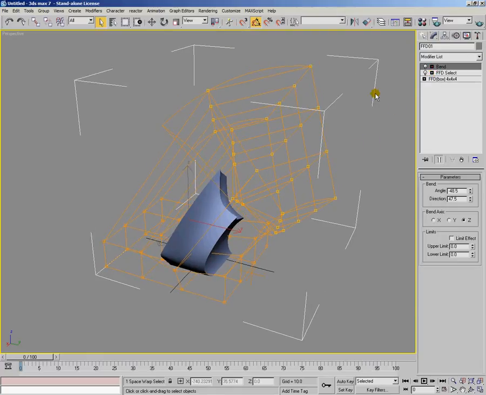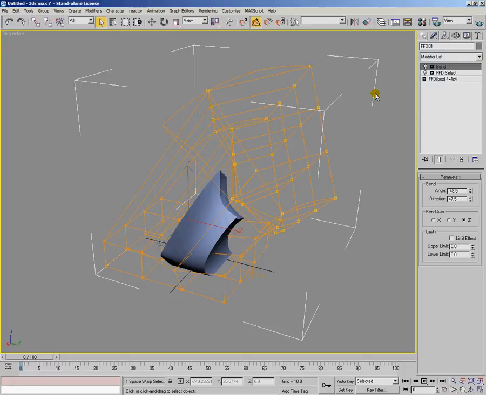So, as you can see, if you want your deformations to be based on the object's space itself, then you'll need to use a modifier. However, if you want your objects to move around within the deformation space, and if you want the deformation to be independent of the objects, then space warps are a much better bet. Remember, as a basic rule, a modifier's deformation is fixed to the object. If you move the object around, its deformation will remain the same. The deformation will move with the object and will not actually change.